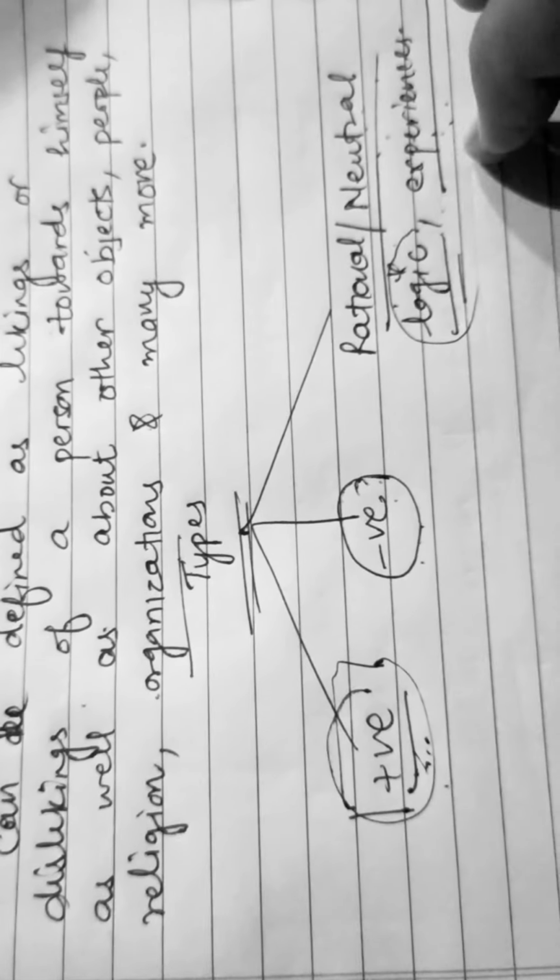Rational means when you have some kind of attitude for something, for yourself or any object, and that is based upon logic or your own experiences. For example, you buy a certain product, that may be a mobile phone, a laptop, or a dress, and you feel this brand is very good, and then you refer the same product and brand to others. This is your experience with that object, and that is why you are referring it. That is called rational attitude, because you yourself experienced it. On the other hand, if you don't have a good experience with the same product, you develop a negative attitude. But this attitude is also rational based, because you yourself experienced it with that object.